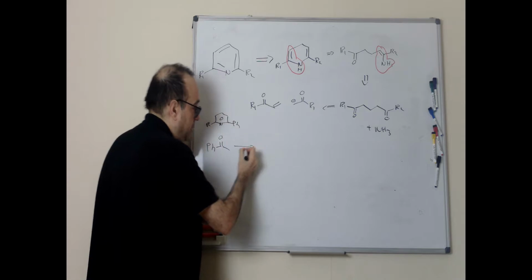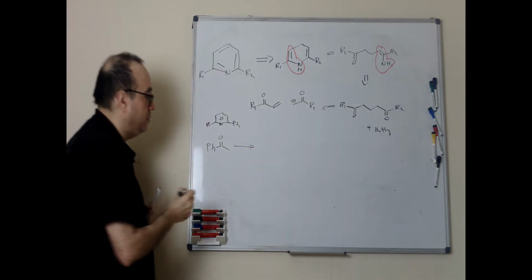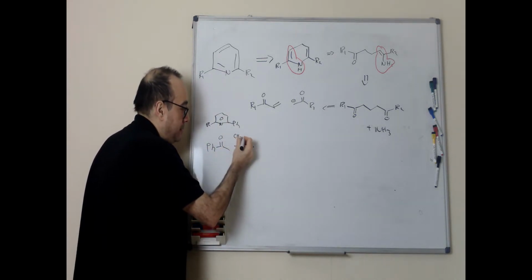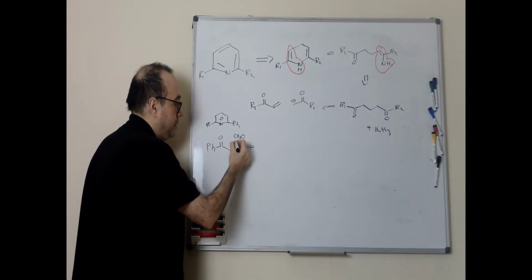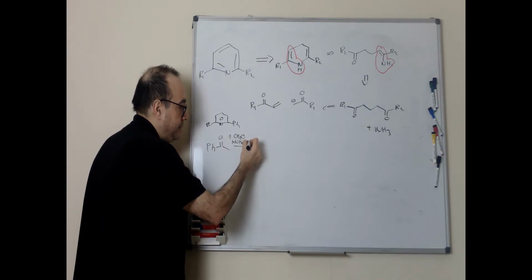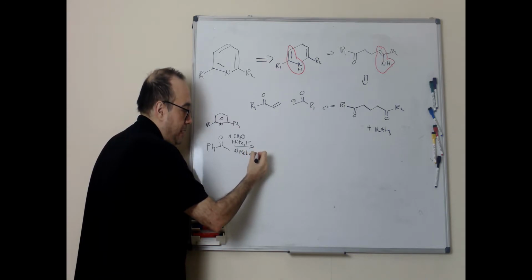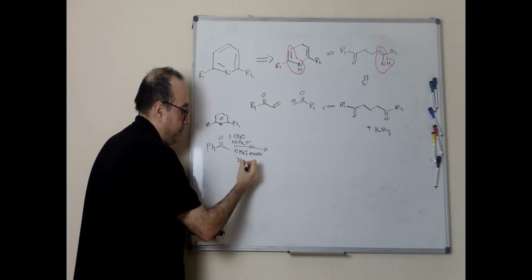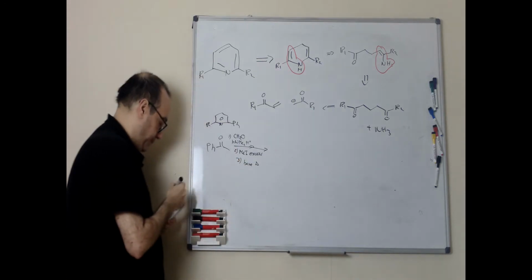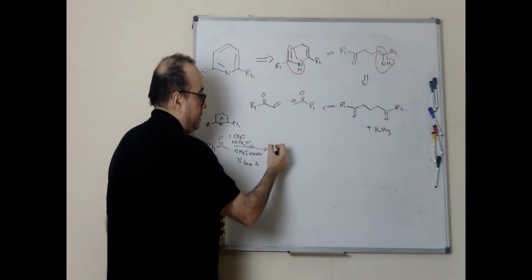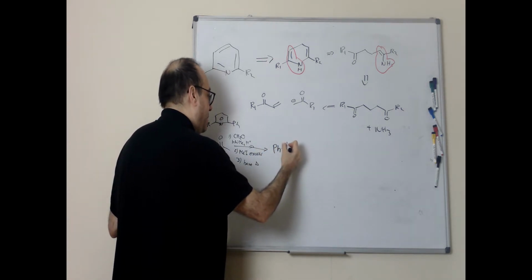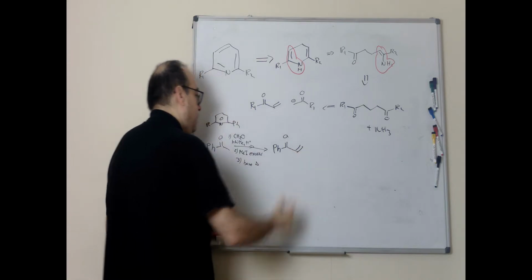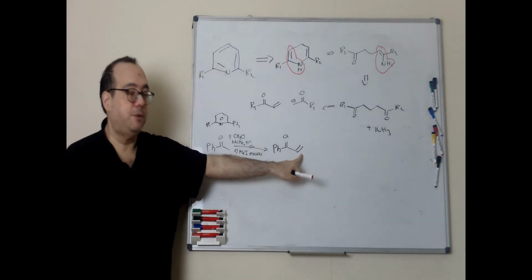In order to make the alpha-beta unsaturated compound, what I do is a Mannich reaction, remember. I add carbaldehyde and dimethylamine, first step in acid. Second step, methyl iodide in excess. Third step, base and heating. And what I get, I hope that you remember the mechanisms, okay? We get the terminal double bond.